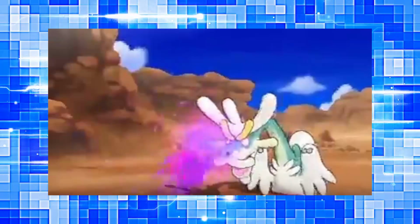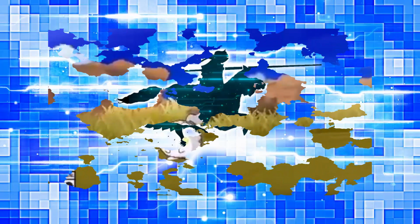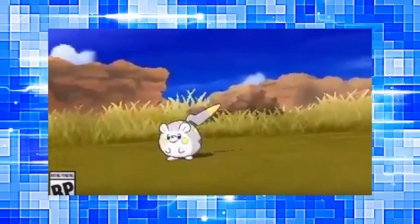With that kind of ability, that new ability, and Dragon Breath and everything, this could be a really good dragon Pokemon, so I can't wait to see more about it. And then another one we have is Togedemaru. I think I'm saying that one right too. Sorry if I'm killing some of these names.